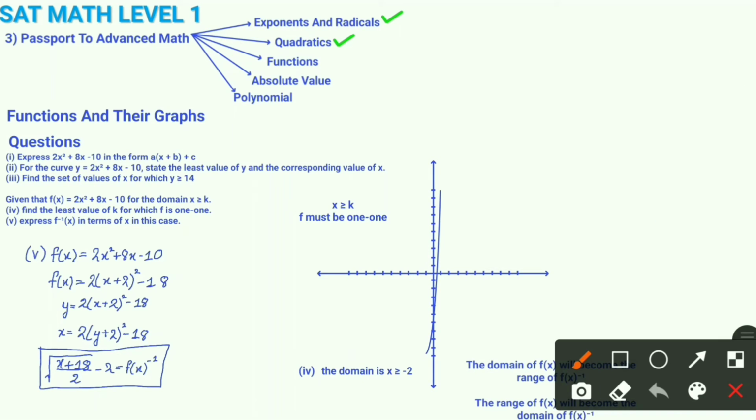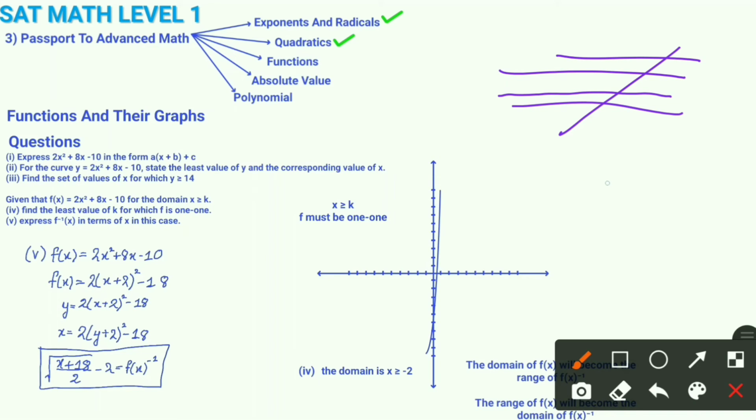Okay, I forgot to tell you guys that there are two types of function: one-to-one function and many-to-one function. A one-to-one function is, for example, a line. One input, one output. So this is a one-to-one function. And what happens if we have a curve? This curve is a many-to-one function, which means two inputs and one output, because if you give the values 1 and minus 1, then it will give the same value. So there are two types of function: one-to-one functions and many-to-one functions.